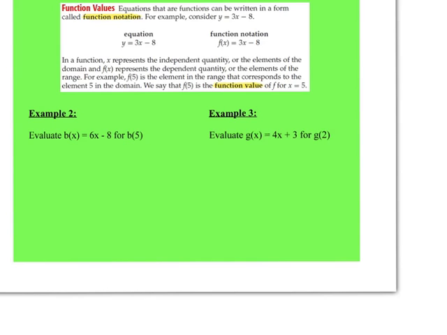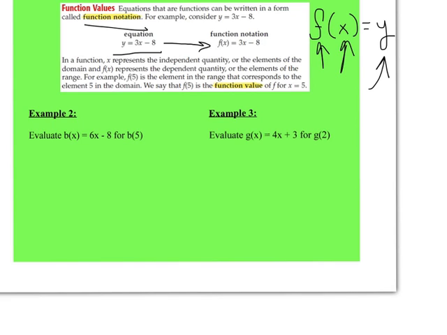So when we talk about function notation, what we're talking about is writing things using f of x, which just means the function of x. And f of x is just another way to write y, because it's our function of x, which is our output. Y is just our output, therefore they are the same thing. So if I was given this equation, to write it in function notation, I would simply replace the y with f of x.